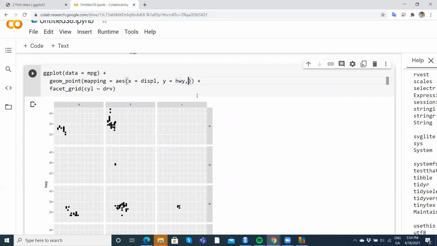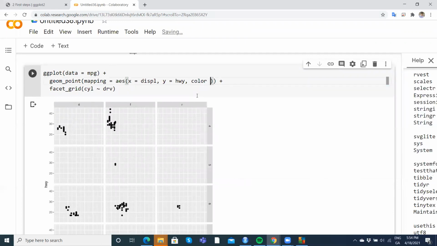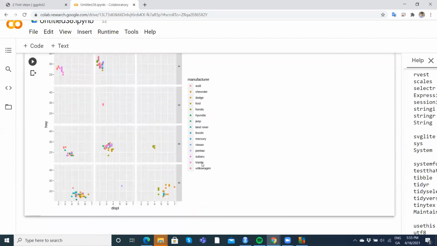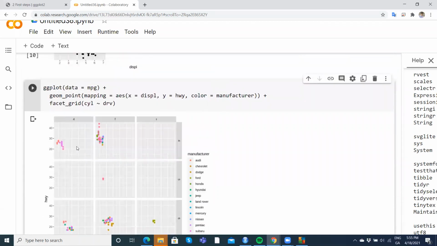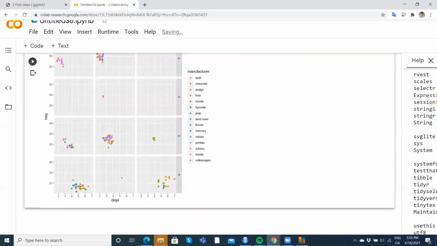We could also add a little bit of color here. So color, and I think it's OR, although Hadley Wickham allows the more anglicized spelling. And we can say a link to maybe the manufacturer. Now, maybe that's too complex, right? So we'll just try, see what happens here. And we do get, it's probably overly complex, but if we had a smaller number of manufacturers, maybe we can, in viewing our data, pull out interesting patterns.